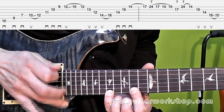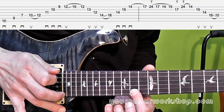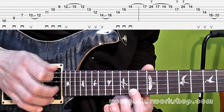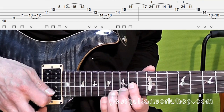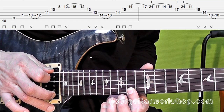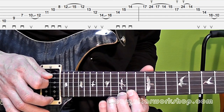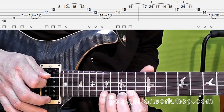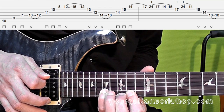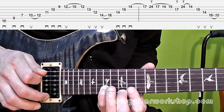Then you release that, make a pull off with your little finger. So now your index finger is in 14th position, so like this. Then we make a hammer on with our middle finger in 15th position on the E string, and a tap with our left hand of our little finger, like so. And that is in 17th position on the B string.